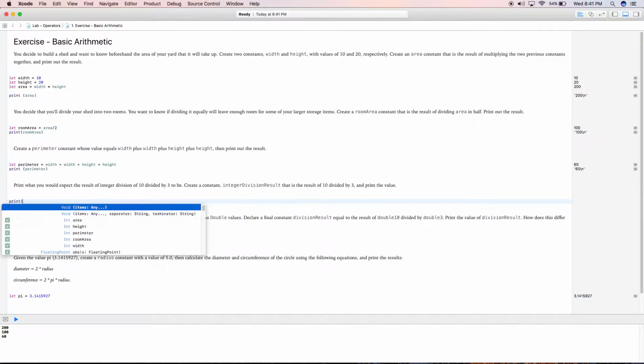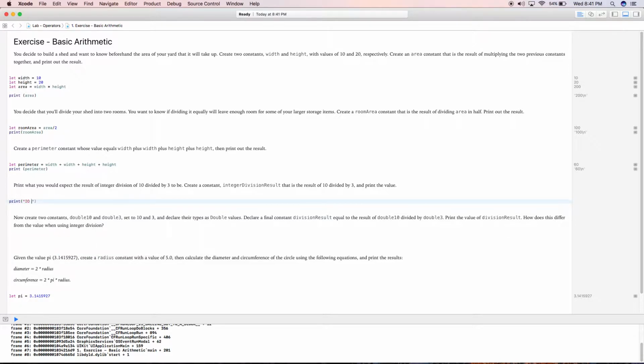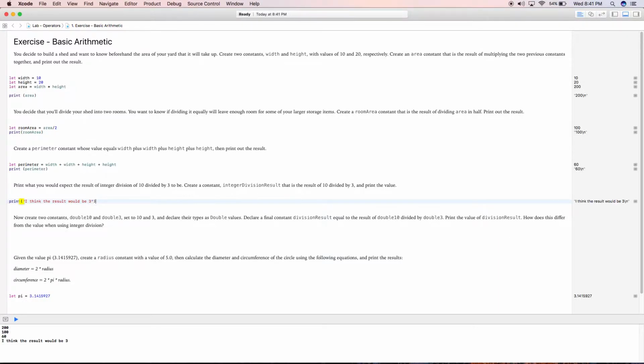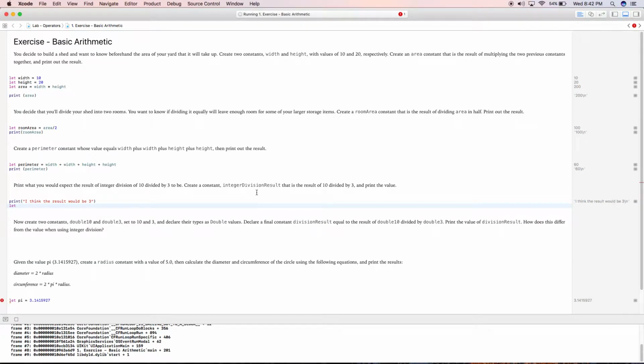So, what do I think the result will be of an integer division, 10 divided by 3? I'm going to say I think the result would be 3. Okay, so that's what I think the result will be. Let's actually check it out. So it says here, create a constant called integer division result.